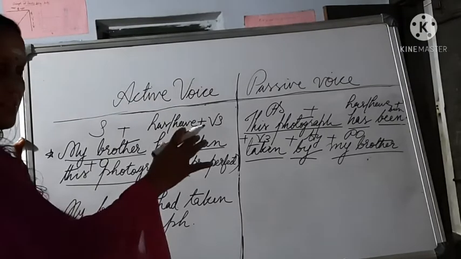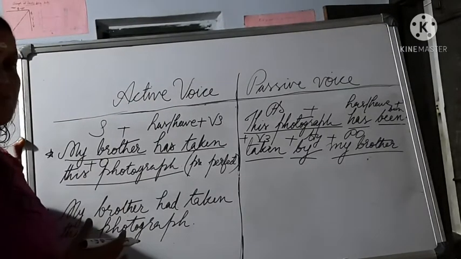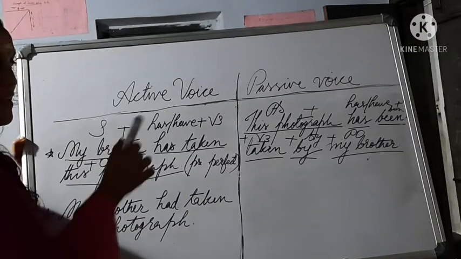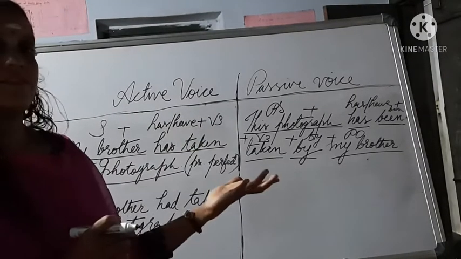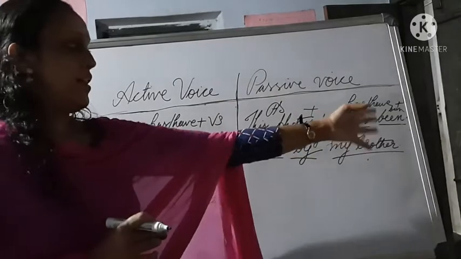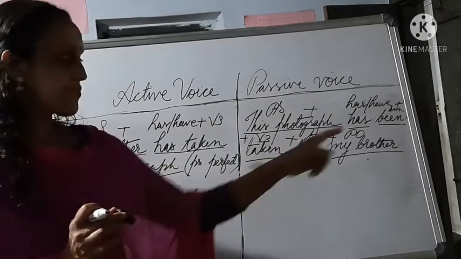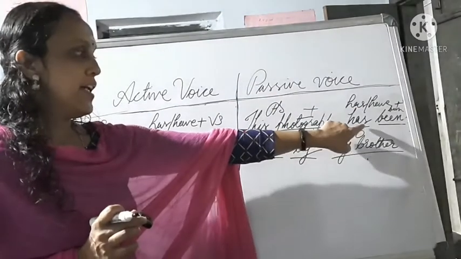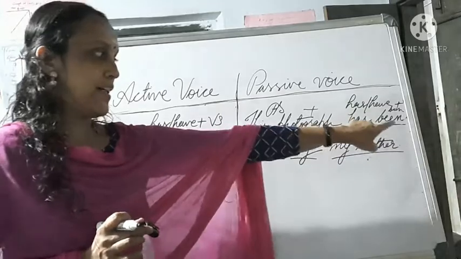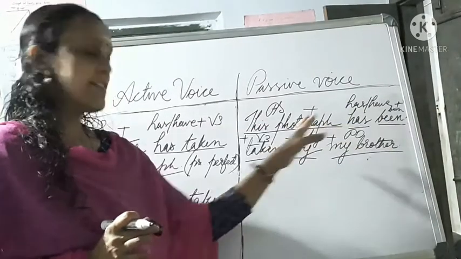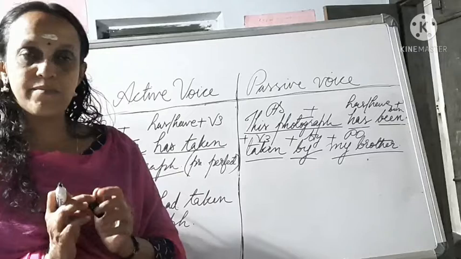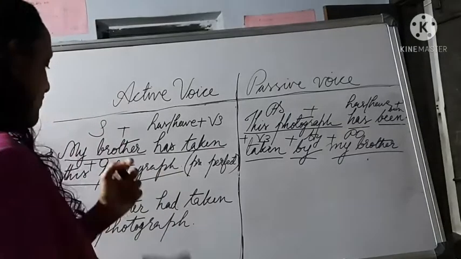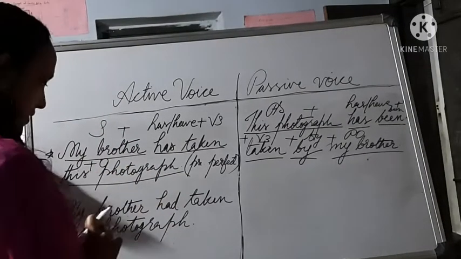If you know this, then past perfect is also very easy. In the place of has or have, just use had and follow the same rule. Here you have to write had. All other things are the same. Been, in all perfect tenses we have to use been. Okay, so let's see. The next sentence is like that.